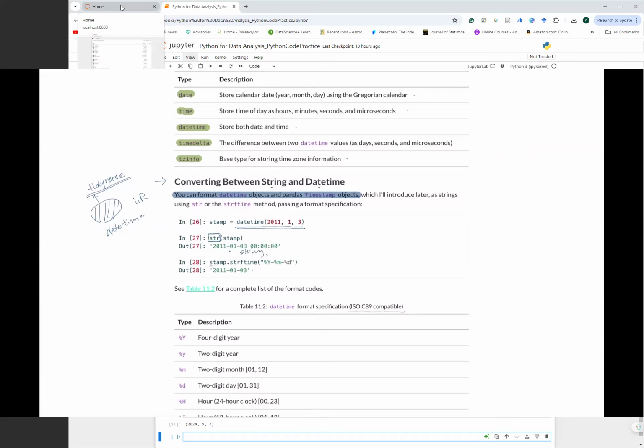After that, you can also do the same thing with strptime, designating the datetime format. Based on this format, this function converts the string into the datetime format.